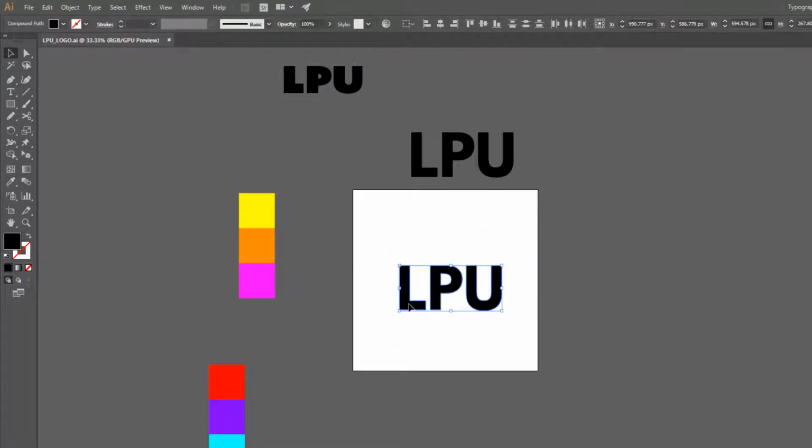So that we can actually apply a gradient to it. And what I'm going to do is, in my swatches, do I have it open? Probably. I'm going to make a new folder for those, so that when I add a gradient, I can just click them. I'm pretty sure if I do this, I can select them. No, okay. I thought there was a way I could select them, but anyway, that's why I put them in here so that I could do this.